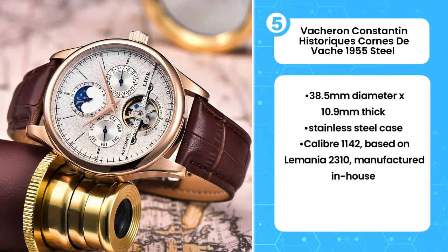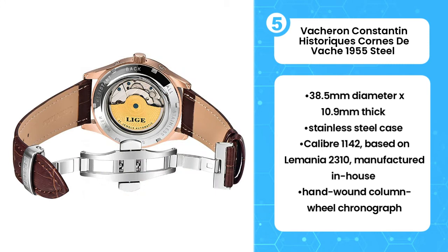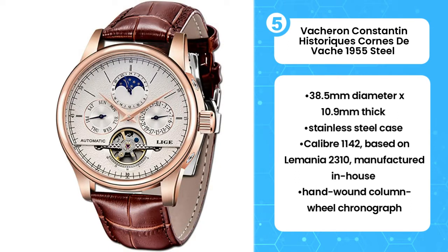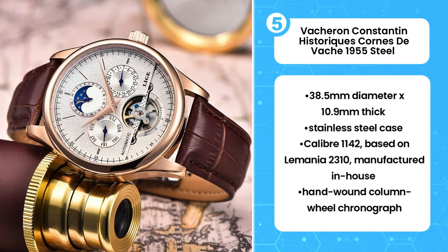This watch is a perfect definition of a high-end, hand-wound chronograph. It has restrained dimensions, elegance, a bit of originality with its teardrop-shaped lugs, a superbly designed dial, and a movement that is a feast for the eyes. The new steel model brings a bit more casualness with its two-tone dial and a vintage leather strap, as well as a slightly less unreasonable price.